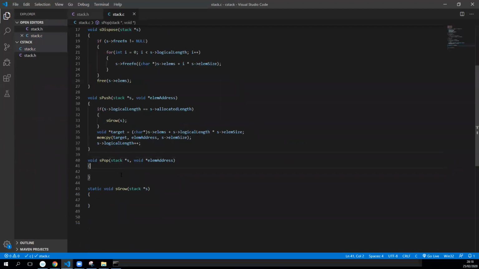Now I'm going to do a pop. It's kind of a semi-reverse of it. So we're going to decrement the logical length first. So s arrow logical length minus minus. Then I'm going to set up the source, which is literally exactly the same thing as the target, but I'm calling it source. Be specific.